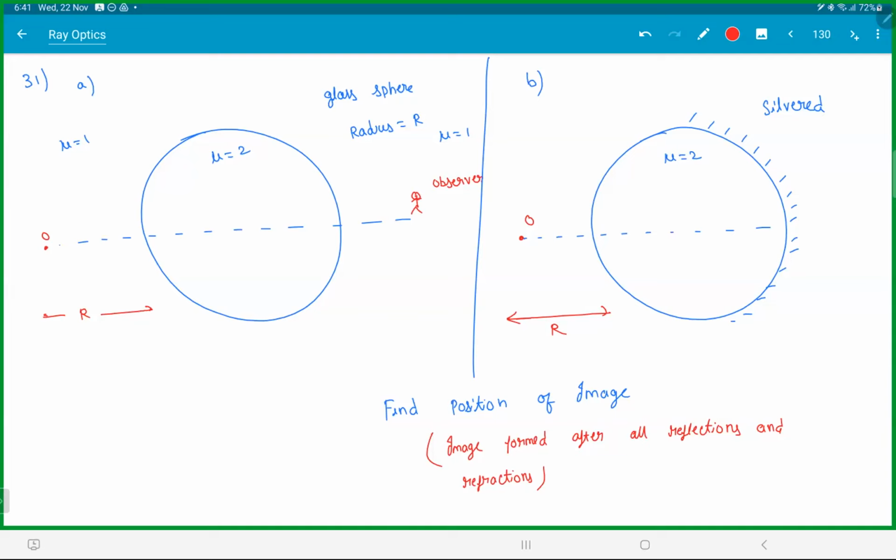First one is an interesting answer. Answer comes in terms of R. 4R from object. Yeah, that is right. Adrit. I know you guys got confused in the first part only. You got the answer, but you guys are not able to interpret what it means. Let me show you the first part. See.